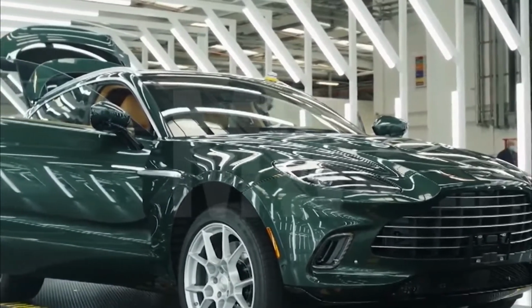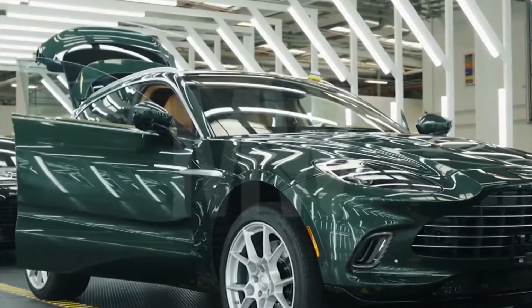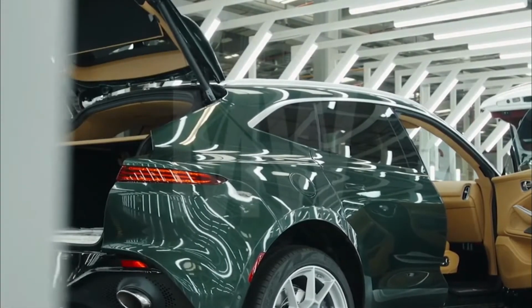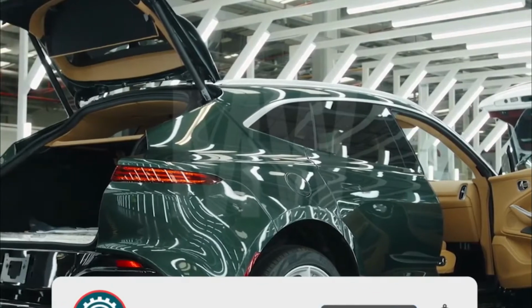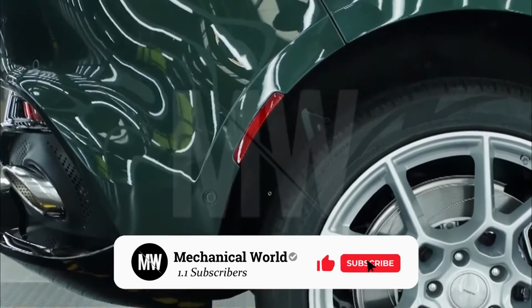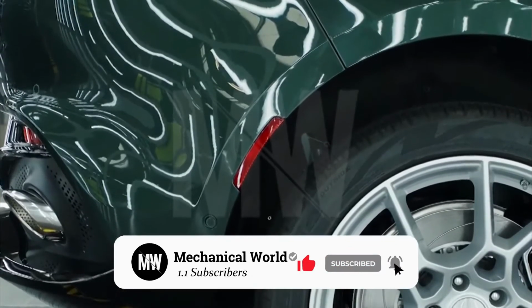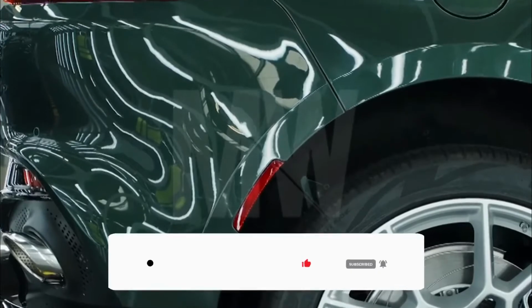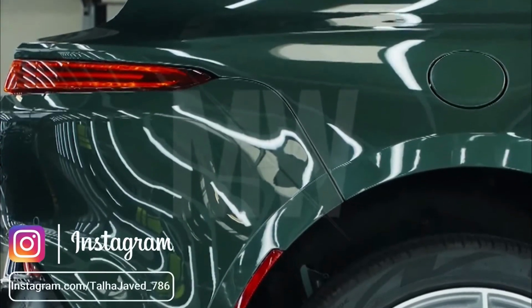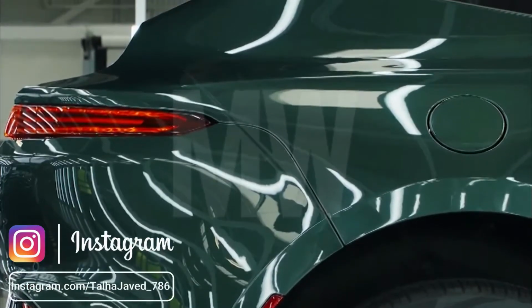Did you know that the horsepower of an Aston Martin DBX car is 550? Let's watch the production of the Aston Martin in its fantastic manufacturing unit in South Wales.